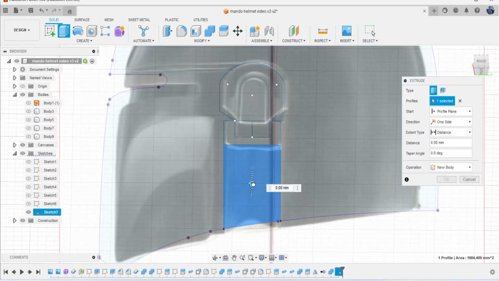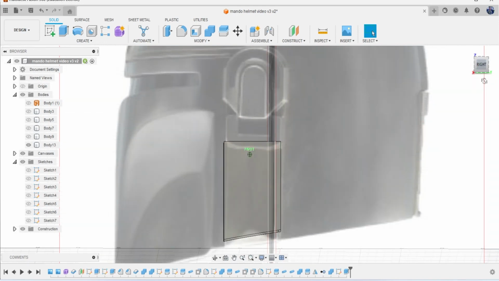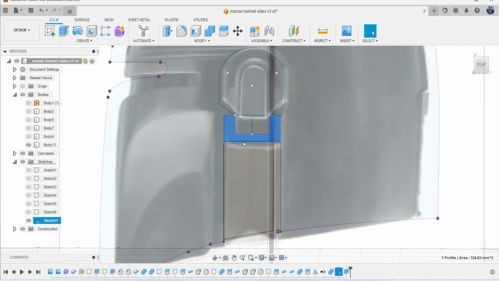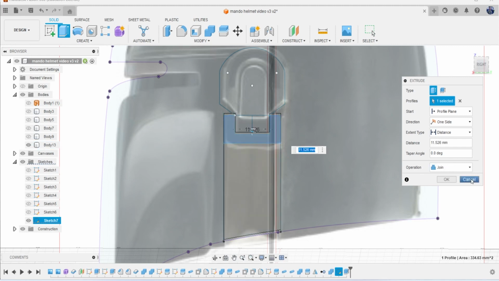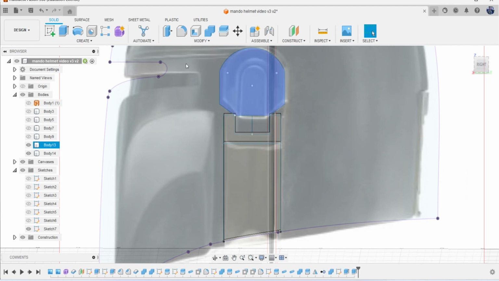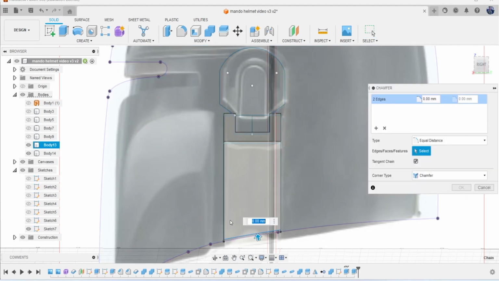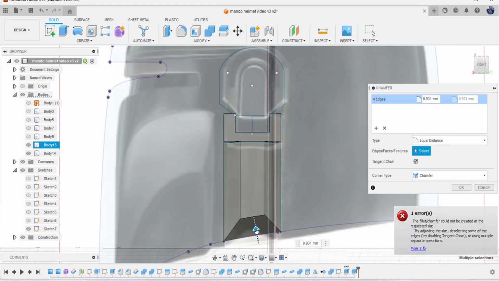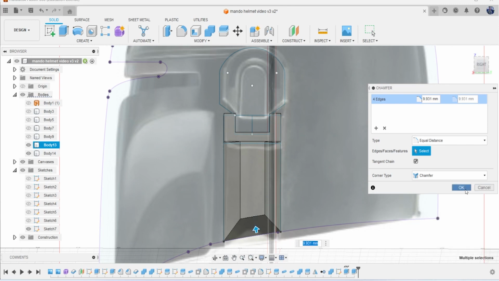We'll bring this up a little bit there. Extrude that, but for now let's change that to new body. Then modify and chamfer. Bring that in. Like that.